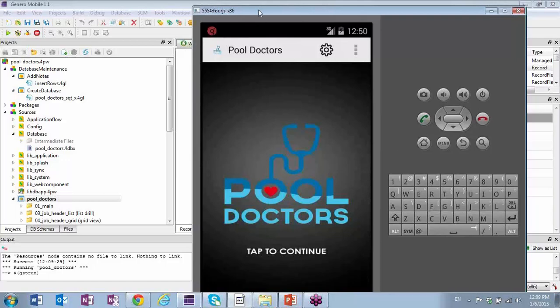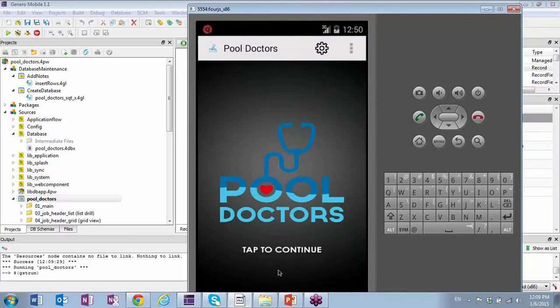This is the Pool Doctors app that I've been talking about. This is the splash screen, and this is an embedded web component. We'll actually learn how to use this web component to create a splash screen. I think on Friday, Thursday or Friday, and that's next week. Not this week, but next week.